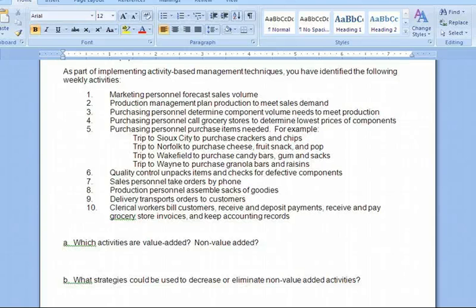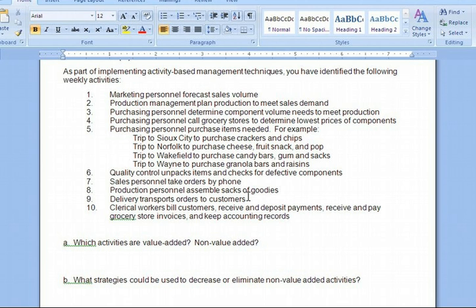For one thing, you could get rid of part number 10 here. That is, get rid of the entire billing function by simply having the people who deliver the energy packets out to the customers collect the cash as soon as they deliver them. Sort of like when you order a pizza and they deliver the pizza to your home, they expect you to pay for the pizza at that time.